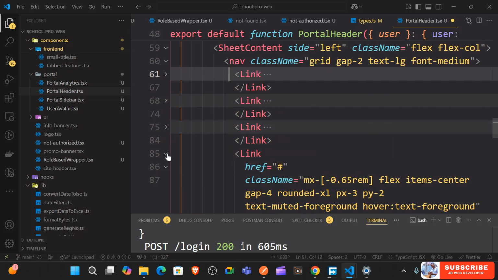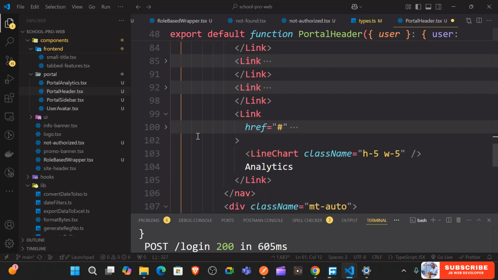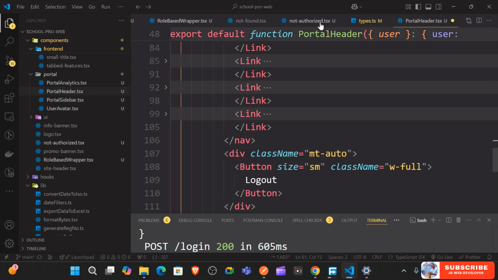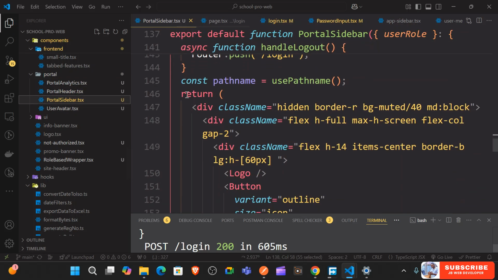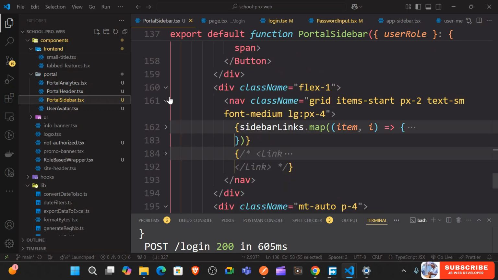Okay, actually, so I could just go back to the sidebar and just have the same thing like this.